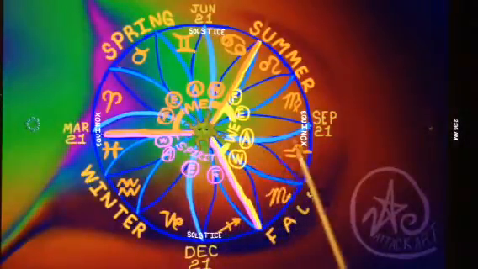And you're always going to have this wave. It's always cardinal, then fixed, then mutable, then cardinal, fixed, then mutable. It's this wave here. So here again, this whole section here: cardinal, fixed, then mutable. So you see the characteristics of the different sections, and then the characteristics of the different angles, the 30-degree angles of light.